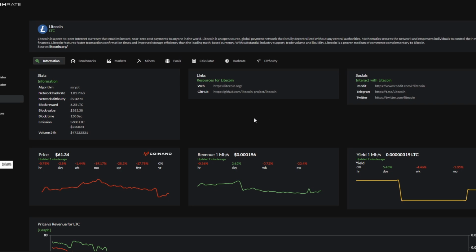And you can kind of work that backwards as well in terms of Litecoin, like we see here. It's up 5.43% in 1 day, but the daily price has only dropped 2.8%. So you're basically yielding a little extra more than the price has dropped off, which means that you could actually sell at a profitable rate if you're yielding 5.43% more coins. The price has only dropped minus 2.8%, so there's a margin of around 1.8% within there, and you'd actually make a little bit more profitability.